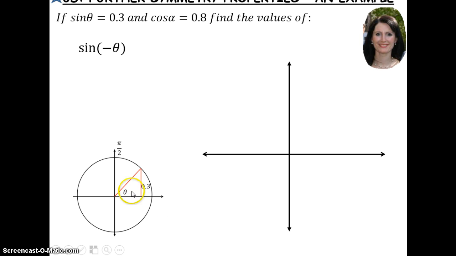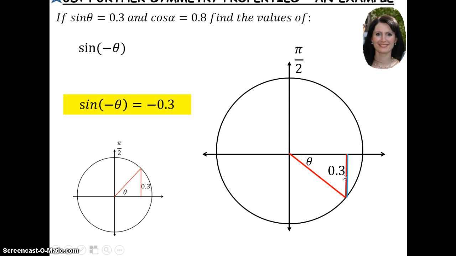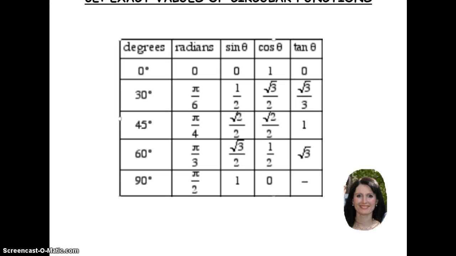Let's put that unit circle down there so we can refer to it, and I'm going to flip that angle around to put it as negative theta. There's my theta there. I'm trying to find my sine value. It's over here, and whatever that value is here has got to be the same as 0.3 but negative. So if that's 0.3, then sine negative theta must be negative 0.3, as we can see from the rule.